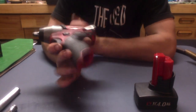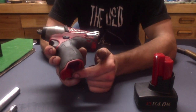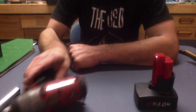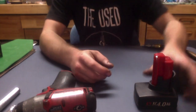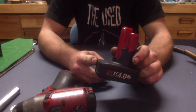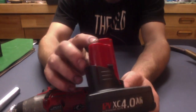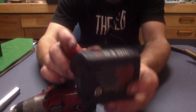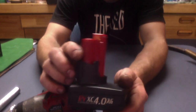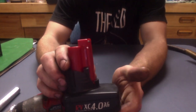But this came with the smaller battery on the bottom, and I forget exactly what it was called, but it's the same contour as the handle, and I got sick of having to trade between all my different tools, so I went to buy some of these larger amp hour batteries for it. 2 of these 4.0 batteries from Milwaukee was almost $70. So I went on eBay and I found these, which are virtually identical. They even have the rubber base on them, and these were 2 for $20. And at that price, I figured, you know what, even if they burn up in 2 weeks, it was worth the chance that they would have been good.